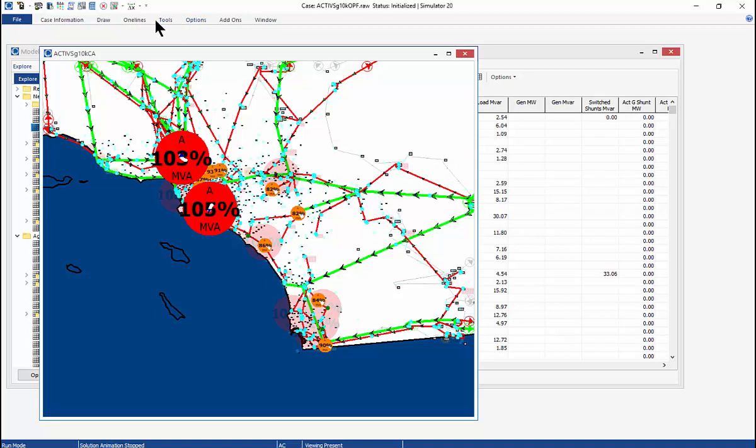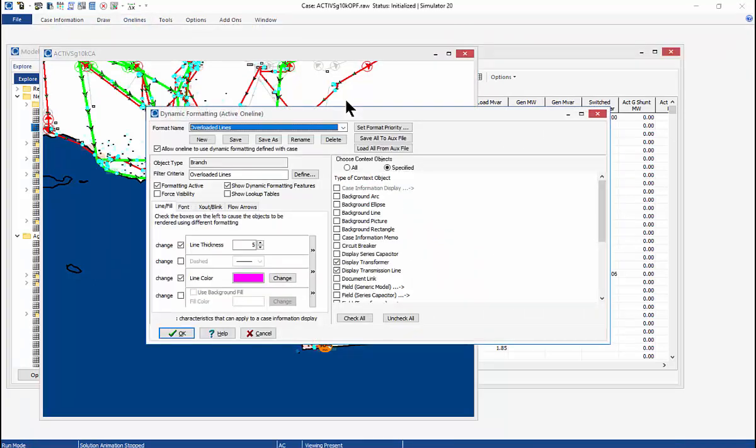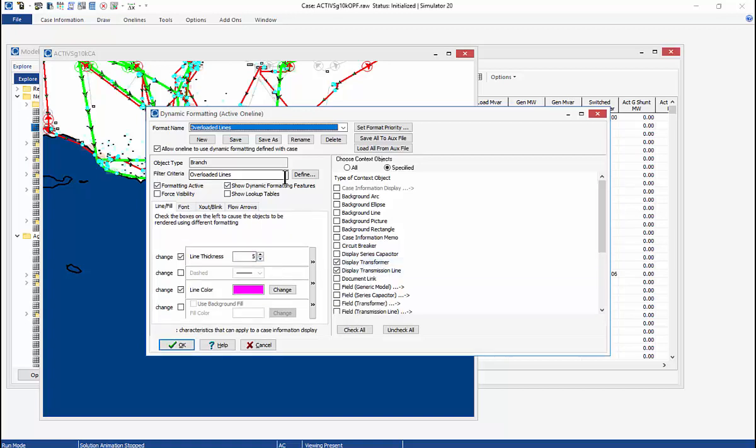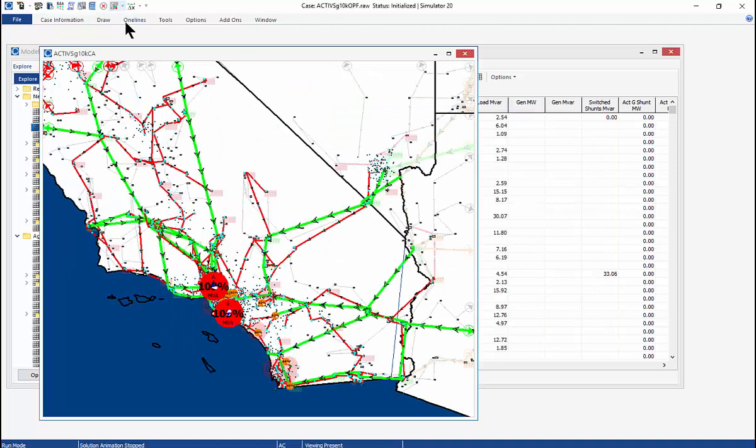And then we also have, if I go to the OneLines ribbon, dynamic formatting. I can't remember if this is on the active OneLine or the whole case. It looks like it's the active OneLine only. So we go to dynamic formatting for active OneLine. And then here's the description of what's going on with the formatting. It's taking any branch that meets the filter, overloaded lines, and changes its color and thickness. There are also some saved views on this OneLine.